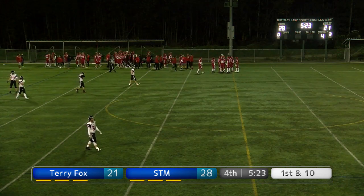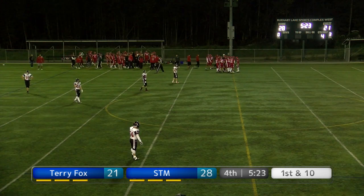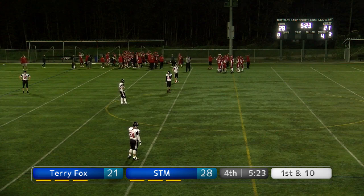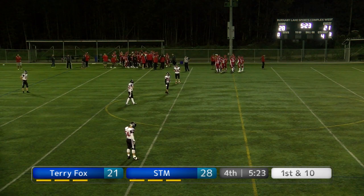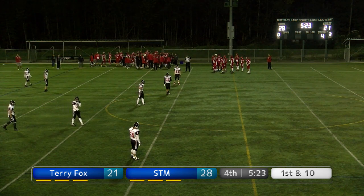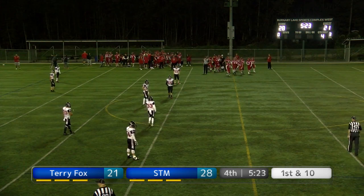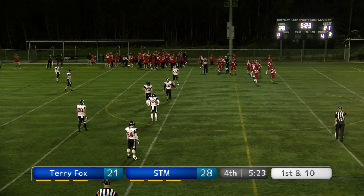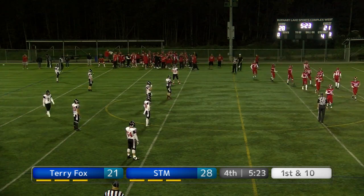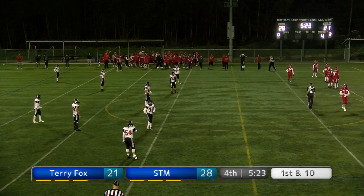Because the Terry Fox Ravens, when they have caught the ball deep, especially earlier in the ball game, did a nice job of returning the kicks. We haven't seen Schuin go back. He was the dangerous return man early in the game. Well, we haven't really seen the likes of him in quite some time. He is out on the field right now as one of the up backs. But if I'm STM, I think I go with just a hard, low line drive here, Jay. Maybe try and bounce it off one of those up linemen and see if you get a friendly bounce.